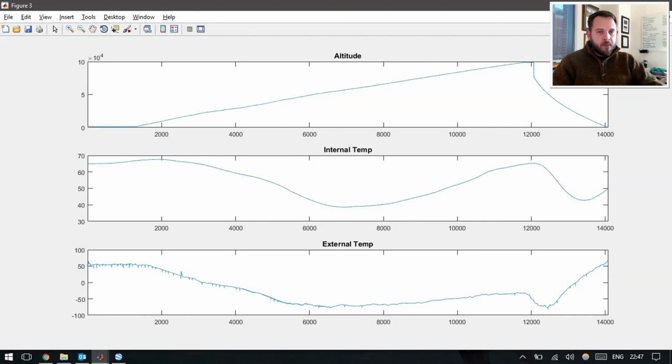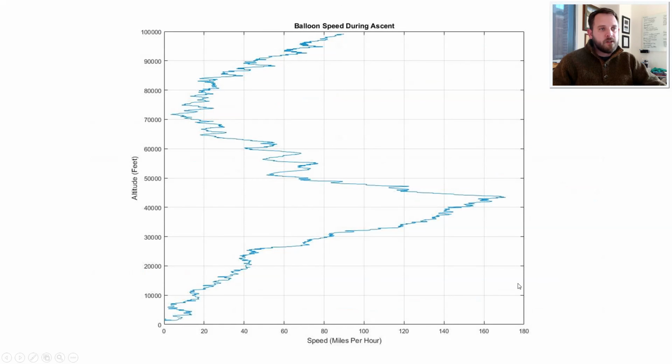upper atmosphere, stratosphere, thermosphere, into kind of where the ozone layer, as you've heard of it, is, because the solar radiation hits the ozone, strips off some of the electrons, and actually begins to heat up some of the atmosphere. So you see a very gentle warming, and I've got a better graph that'll show that here in a second, up to the point where the balloon bursts, and then everything comes crashing back through those same very cold temperature profiles.